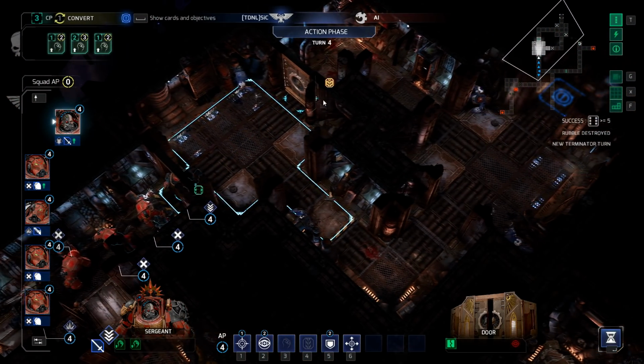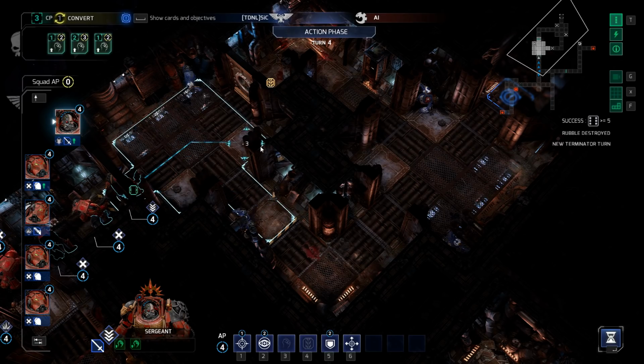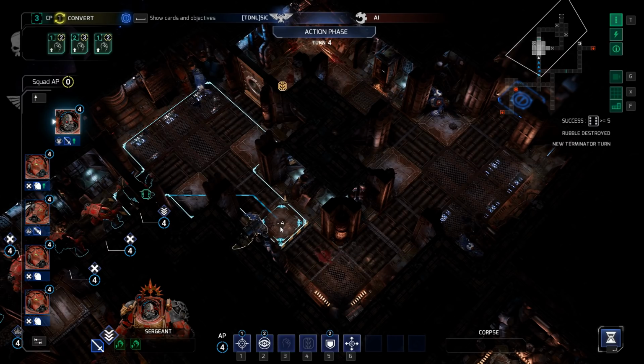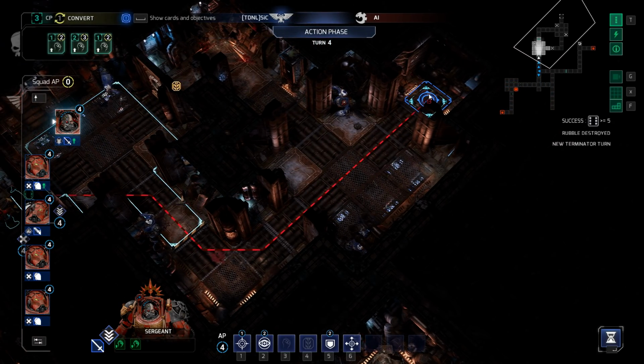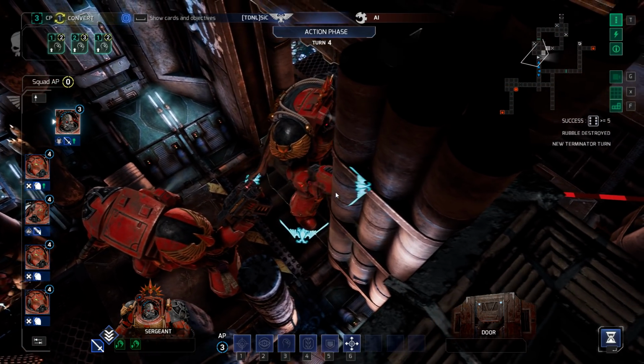But anyway, let's have a look. We could actually split up our troops here. We can go this way. Yeah. And we can go that way. We will need about, let's say, 4 turns, 5 turns to get here. But yeah. Let's move our sergeant forward.